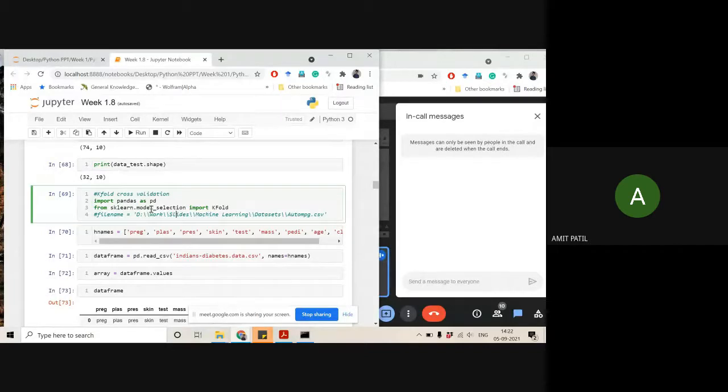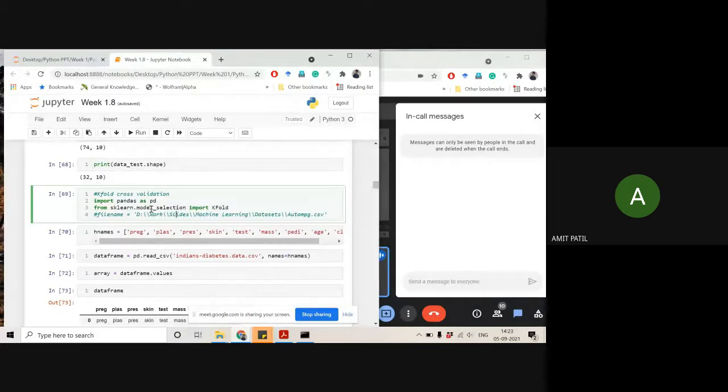Now again you are doing the same training and testing split of your data for the second time on the same data set. The process being random, the next time the training data will be different and testing data will be different compared to the first time.